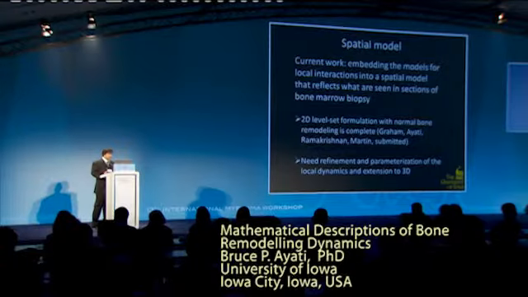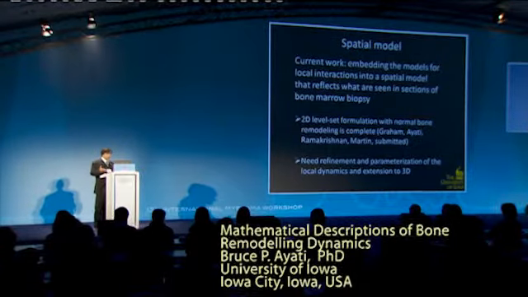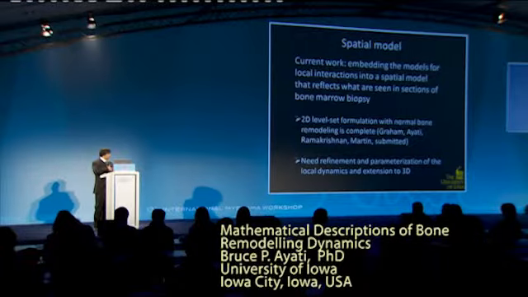And then after that, we want to think about the refinement and parameterization of local dynamics. So what does the word parameterization mean? We can think of a mathematical model as a black box. You give it some inputs, and outputs emerge. Well, what are the inputs? Especially if, down the line, we want to do things that are patient-specific, we need to have a means of parameterization that's highly accurate, high-fidelity parameterization.